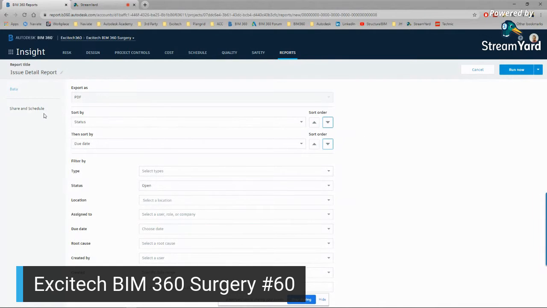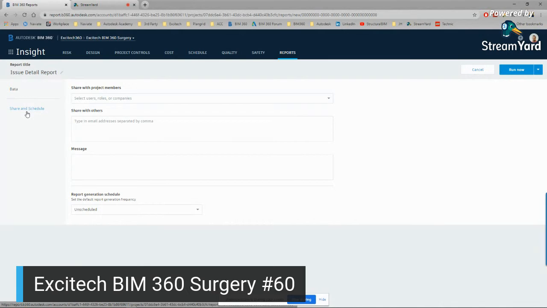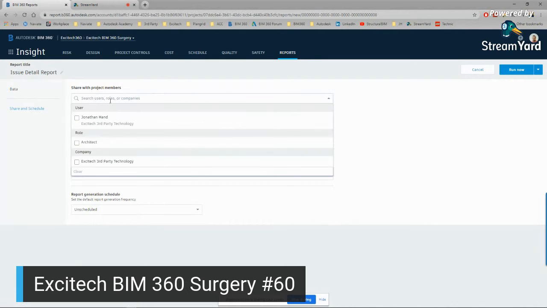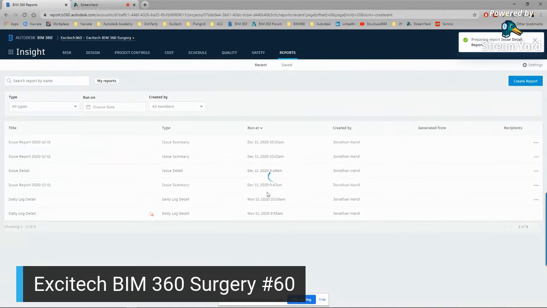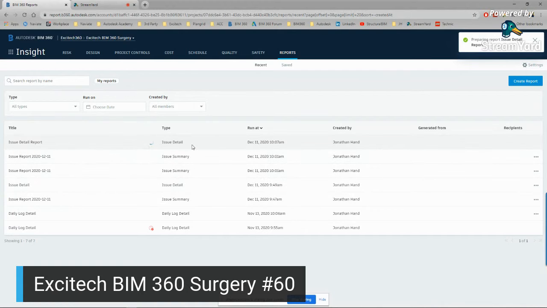And what I can also do, in here under share and schedule, is that I could have this run every day. So I could say that I want to share that with myself and I want to schedule that every week. And it's a Monday, and I could say that I want it to run from today until June 21, and I can run now. So that will then run the report now, but then because it's scheduled every Monday at 9 o'clock, that report then is going to update and send it to me.